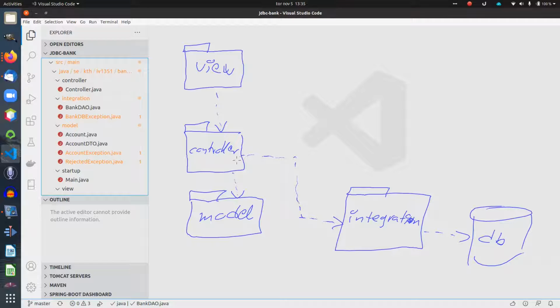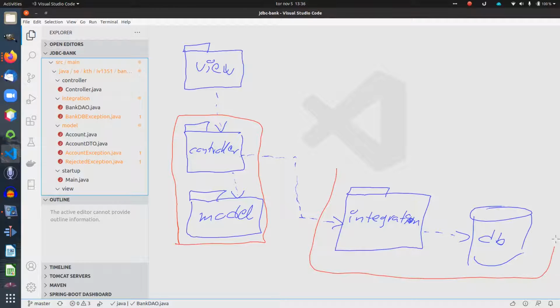Right, so there are two units here which should not be broken. One consists of the controller and the model, and the other of the integration layer and the database. The very purpose of the controller is to know all the details of the model and call the appropriate objects in the model. So the only way to enter into the model is via the public methods of the controller.